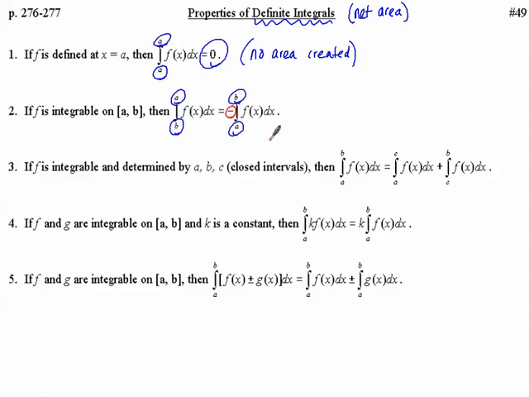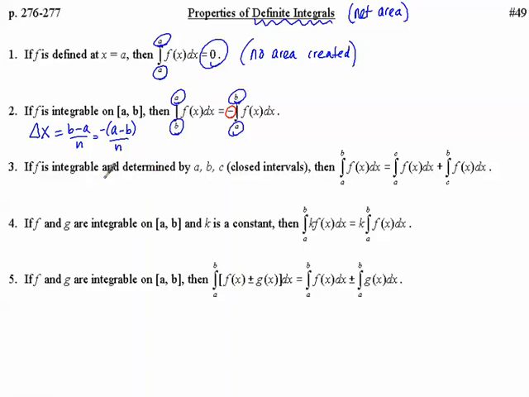Why does that happen? Well, think about when we have first defined the definite integral. The definite integral has in it the limit of the sum of the areas of the rectangles. So the limit of the sum of delta x times f of x. Well, remember delta x is b minus a over n. If those are backwards, if it's a minus b over n, how are those related to each other? Well, a minus b is the opposite of b minus a. Those are the negative of each other. So we switch the symbols and we get negative.